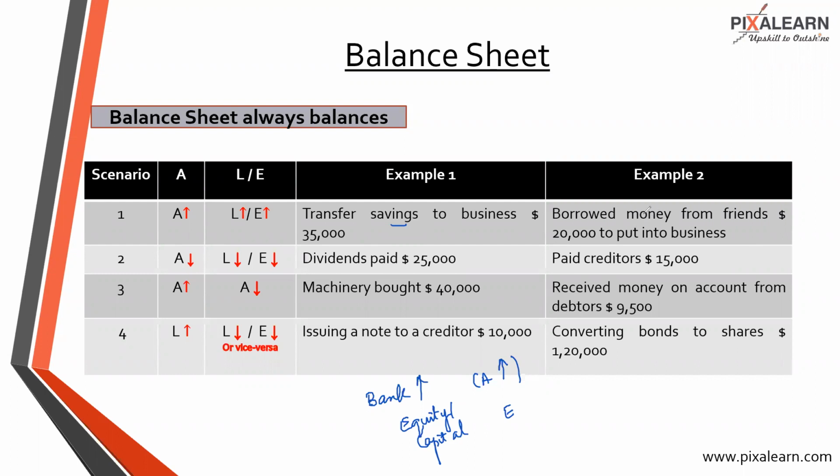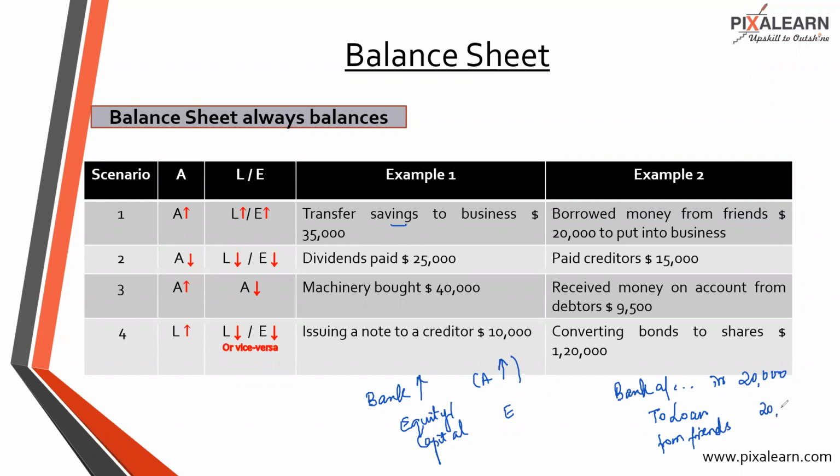Same thing. Instead of putting in money on my own, I borrow some money from my friends and then I put it into my business. What happens? The asset, the bank account, goes up, to the tune of $20,000. And now I need to pay outsiders, and hence it's called the liability, right? So let's say I bring in a new item in my balance sheet and call it loan from friends. This typically means it's an external claim. And in the event the company goes into liquidation, I need to first pay my friends, who are external stakeholders, before I pay myself the $35,000 that I transferred in my business.